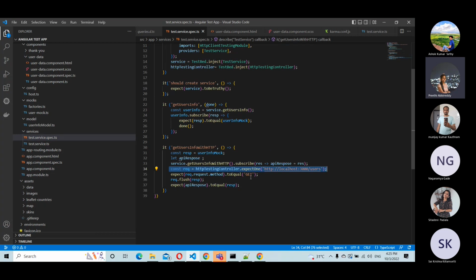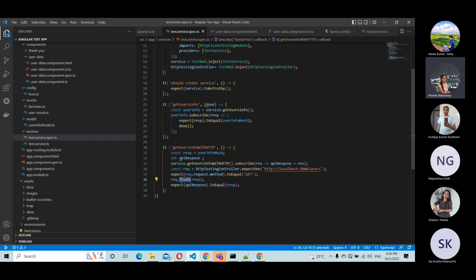Since the request is happening, I can also test my request method, because the request is not completed yet, we are only requesting it. So we can access the request method here. I'm expecting my request method to be GET. If you have any POST APIs, you can verify whether it is POST or GET. Once your request is done, I want to verify my response as well. In order to complete your request, you need to use this request.flush. With what do you want to flush?